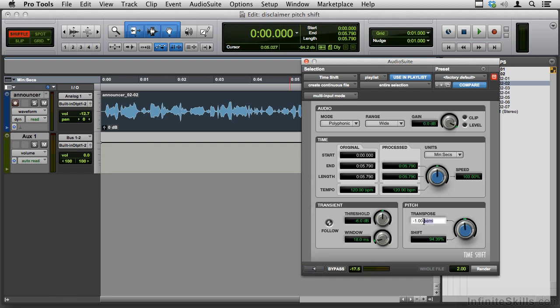So let's go down maybe minus 2 semitones and listen to that. There's a style of performance in voice acting, and you can't tell where the announcer took a breath because the script is. If I go down some monster amount of semitones. There's a style of performance in voice acting, and you can't tell where the announcer took a breath. Instant ransom call. That's pitch.